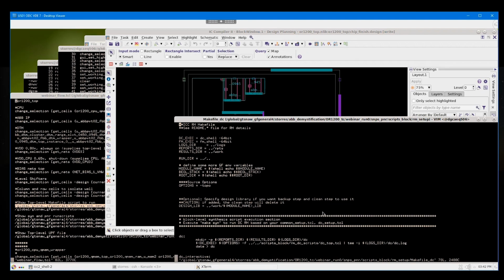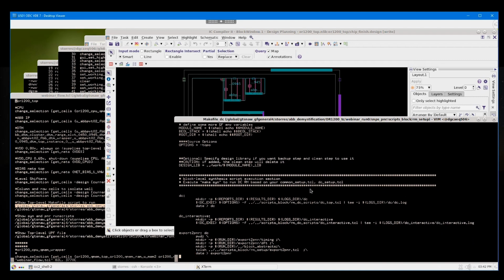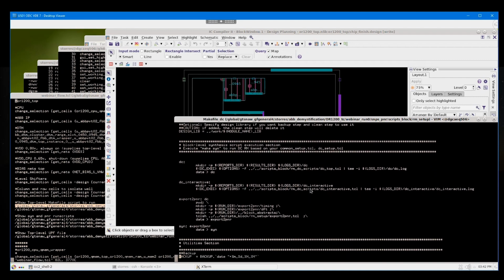Here you can see the makefile that's being used to run synthesis. As we scroll through the makefile, you could see the target points where the makefile will end. Typically, we use the makefile all the way to the target, which is syn, which is at the end of this makefile. Once it's executed, it will generate the data that is needed for place and route. And you will get this trigger that it's passed that point and completed that step of the makefile.